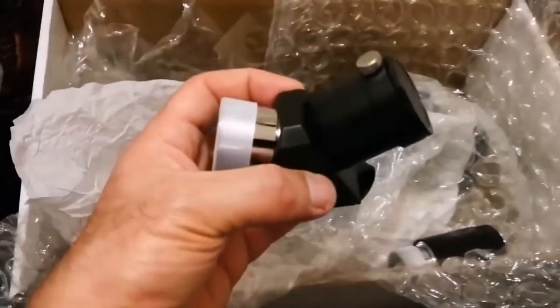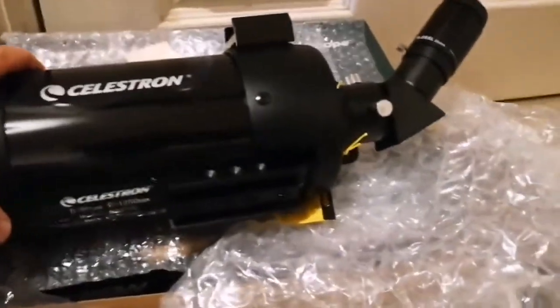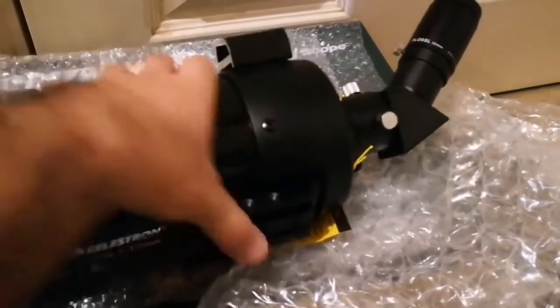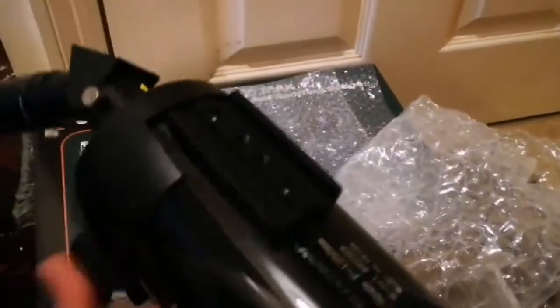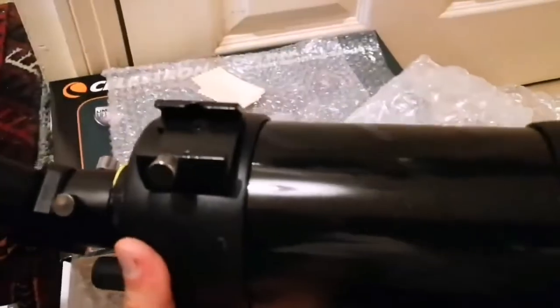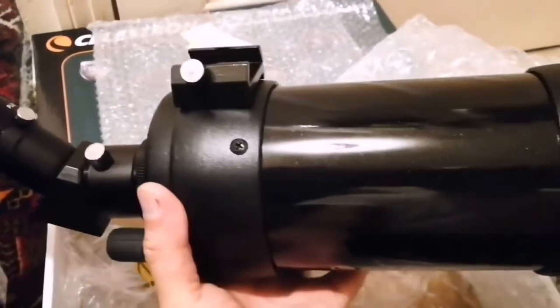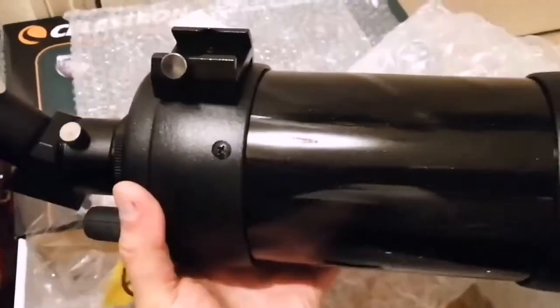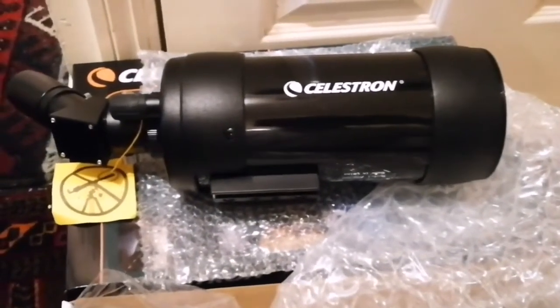Now I'm going to assemble this and just show you the final assembly. Okay, I've now assembled the mount and the eyepiece and the diagonal, and I must say I'm really impressed with the sturdiness and the chunkiness of this and the ease of movement of it. I had seen the other telescopes, Maksutov and other things, I tested them in the shop and I was trying to find the ideal telescope. And I found that this one was really best in the way of being chunky and at the same time the ability to manage it without much effort in the dark and carrying it.